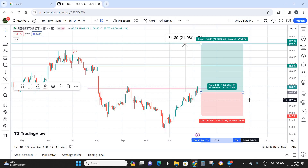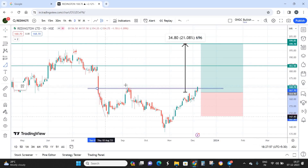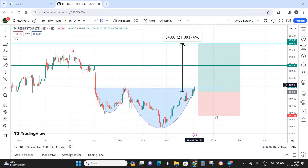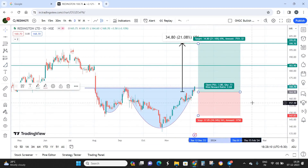Fundamentally the stock is absolutely beautiful — there is nothing wrong from the fundamental viewpoint. On the technical chart we also have a cup and handle pattern formation. This is the handle and this is the cup. We already have a breakout and we've given the targets, entry price, and stop loss. It's a good pattern formed in Reddington India, and I believe the possibility of this pattern giving a target of 200 is on the upper side of 90%. That is why I'm super bullish on Reddington India for a short-term viewpoint — within 4 to 5 months expecting returns of almost 21%.